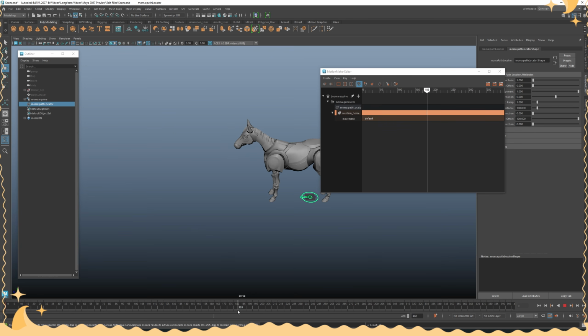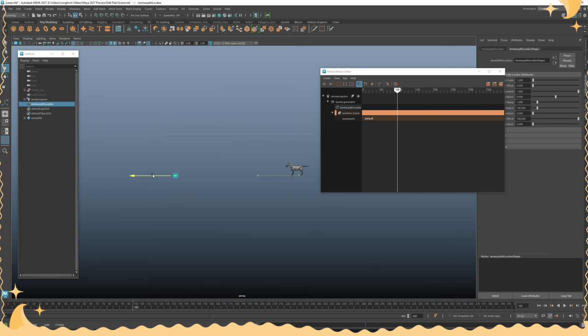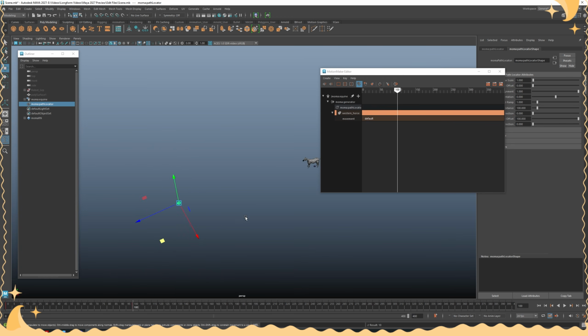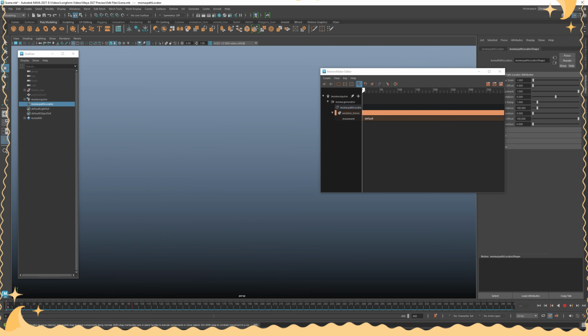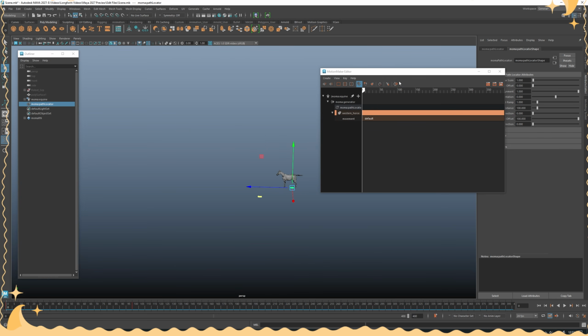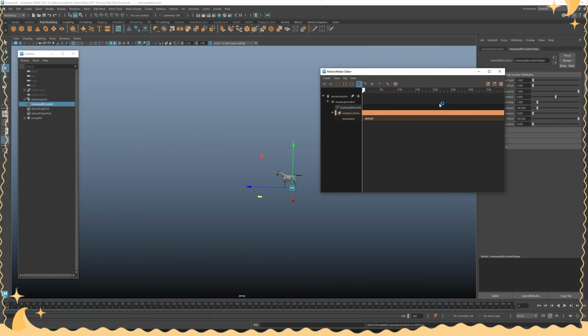Then let's say we want this to be, I don't know, 100 frames long. And we go ahead and move this over here, maybe over here at a slight angle or something like that. Okay, and then we keyframe that. If we go ahead and run the animation, nothing happens. That's because we need to hit this little button here, which will generate the keyframes for you.